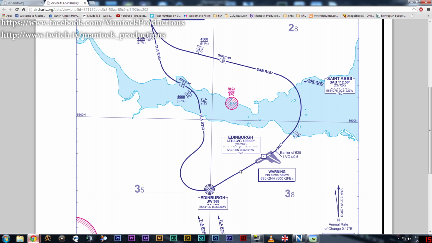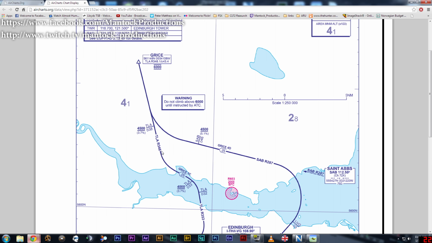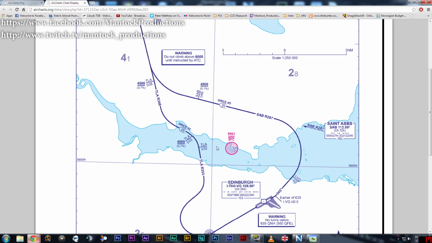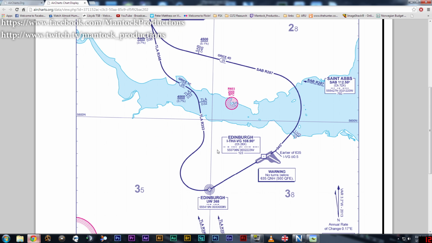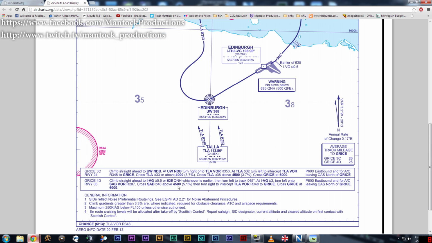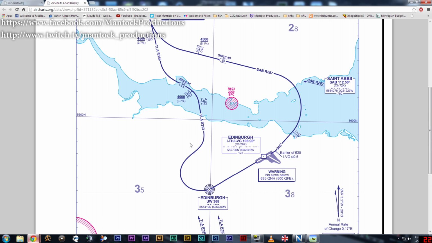All you do is hit the autopilot and you watch your plane follow this lovely little magenta line, and it does all the banks and the turns, and it does all the tracking, and it does all the altitudes for you. That leaves you to concentrate on other things like ATC vectoring or checklists, or whatever else there is to do in a 737 NGX, which there is a lot to do. That's why there's two of them, two pilots. But that's basically how I'm going to track this manually.